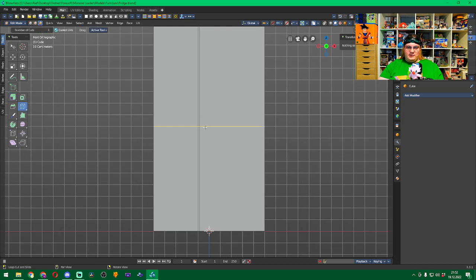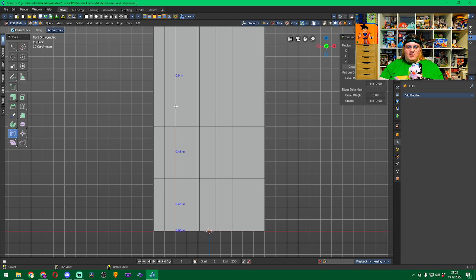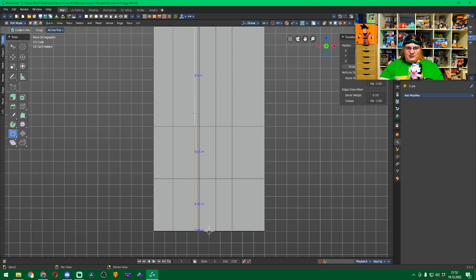So we need loop cuts, like two for each side, right? Like this and this, and then come on. What the? You need to be close to an edge to decide which way it goes. So like this, and then move those to the points where we want them. So, like, we can eyeball this a bit. Then tell me the measurements of whatever. Make it the same on both sides. That's what's important. Okay. Because it will be visible otherwise.